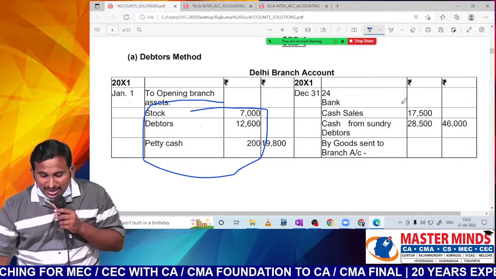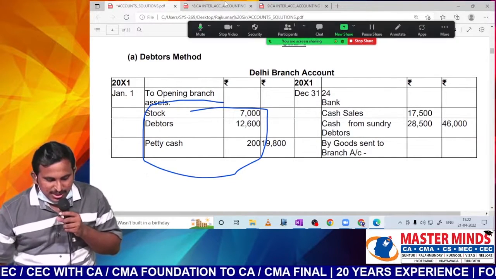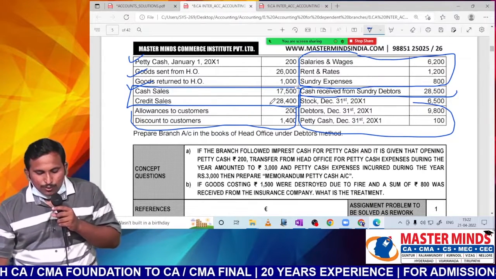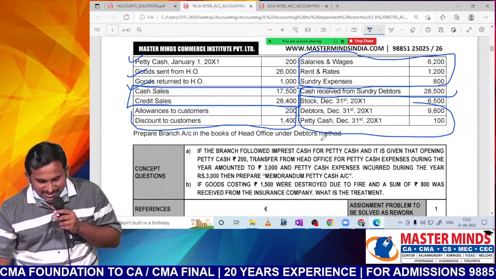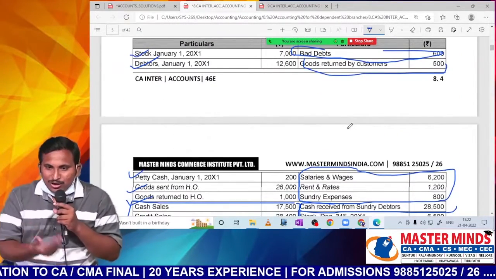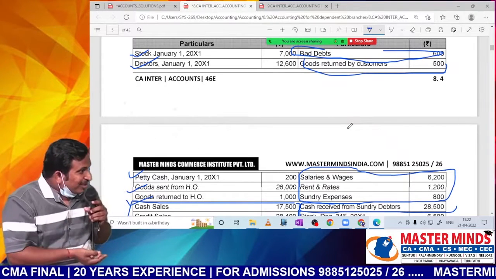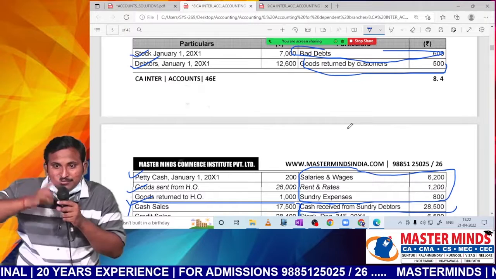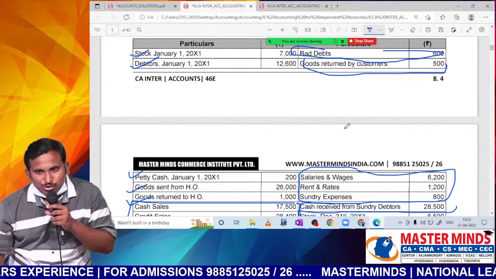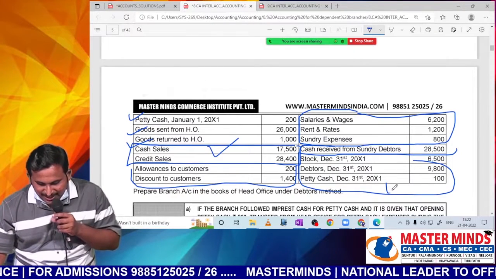Now collection, whatever cash remittance, it has to be recorded. What is that? Cash remittance. Now here, if you observe, you have to always find cash remittance. Have they given any cash remitted to head office, sir? No. But please understand, when you have got something, drawings should definitely be there. You have got something, sir. If it is not there in the closing, drawings should be there. Please understand. Now you have got cash sales, but is it lying in the closing balance?